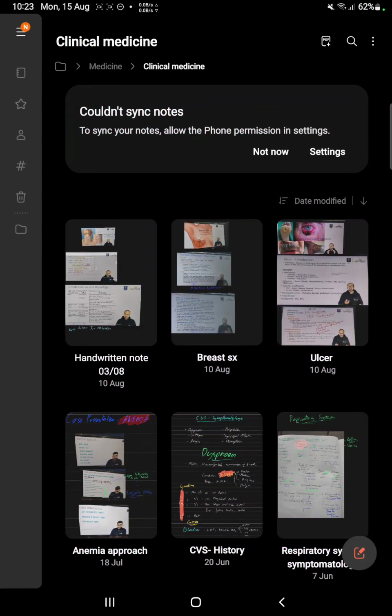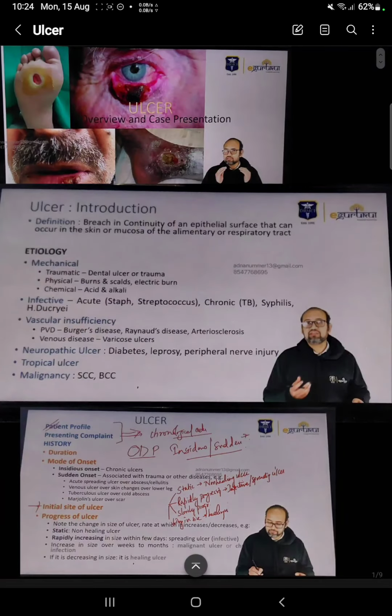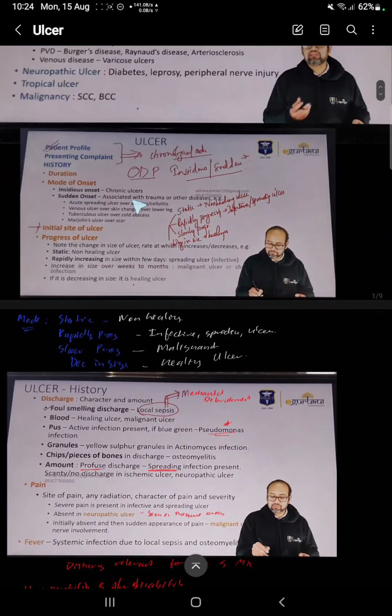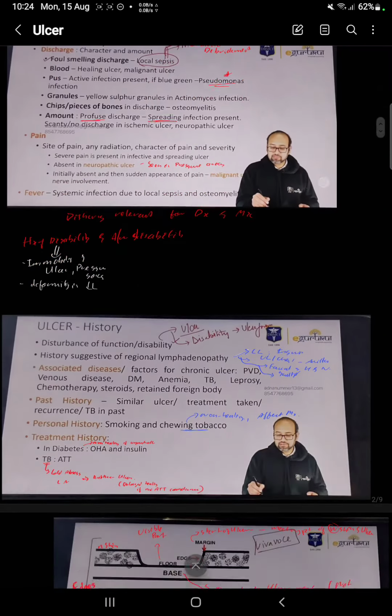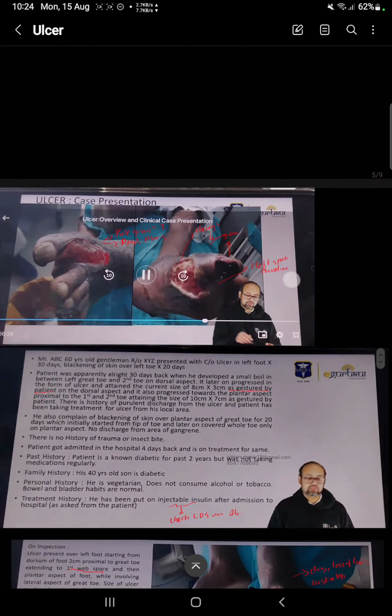Okay, and even in this is the surgery classes. Okay, again it takes too much time to write down the entire class, the entire history, so I took photographs. Okay, so this is the case presentations. So he explains each of it, like every part that we do from SDAS or what do you revise, it's in why sudden. Okay, all of those things he explains, and you also have case presentations as well.